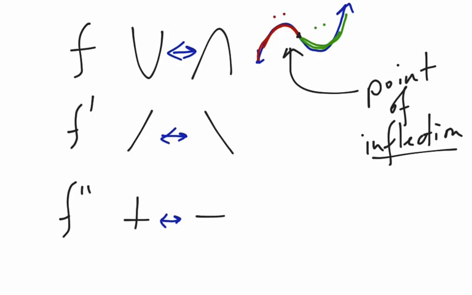And just like I said earlier, this can happen both ways. So you could either have a change from concave up to concave down, or concave down to concave up. And so this would also be right there. That would be a point of inflection. Happy, concave up, sad, concave down, and your point of inflection would be right in the middle where it changes. So just like there were two ways to tell whether or not you had a relative min or a relative max, for points of inflection, there are three.